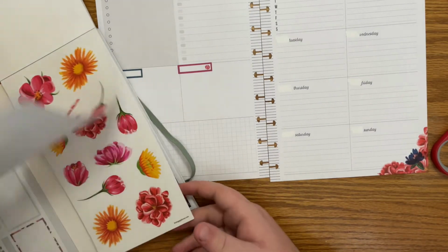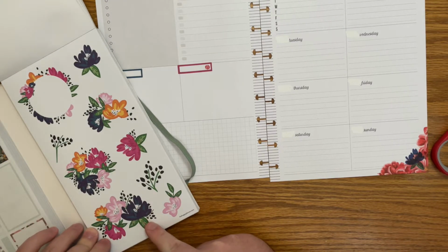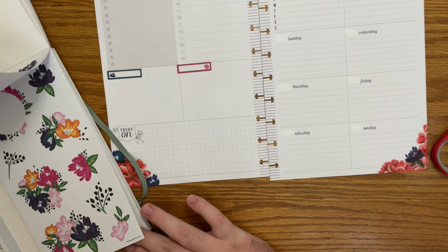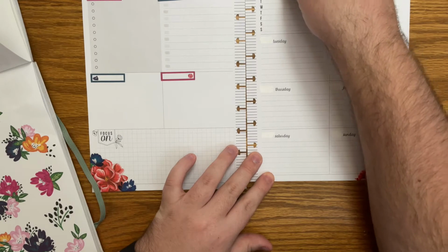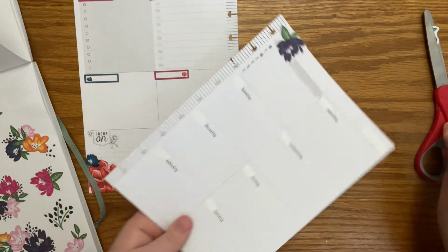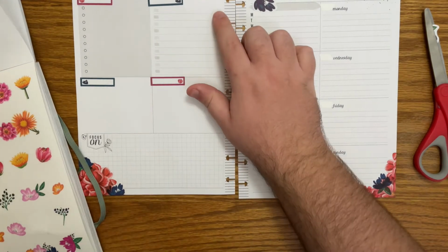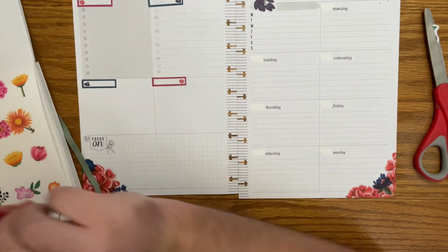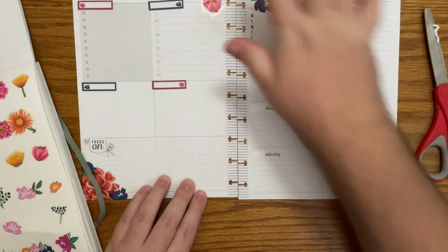So I was wondering if I wanted to bring in other colors, because we could then add something like this, but I think I want this to be pretty simple, just red, blue. So let's just try and stick with that. So let's add a floral here. Okay. And then I think maybe just a little red one we could do here. Okay. Yeah, so this will be a pretty easy spread, I think.